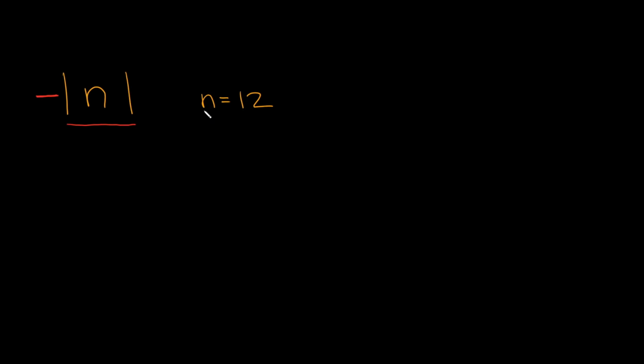Well, I'm being told that n is equal to 12, so that means I'm going to plug in 12 for n right here. Okay, so let's rewrite this. So now we're going to have the absolute value of 12. But again, I have this negative sign out here in front, right? So let's bring that down too. Okay, so how would I evaluate this? Well, let's start with the easy part. What's the absolute value of 12? Well, that would just be 12, right?